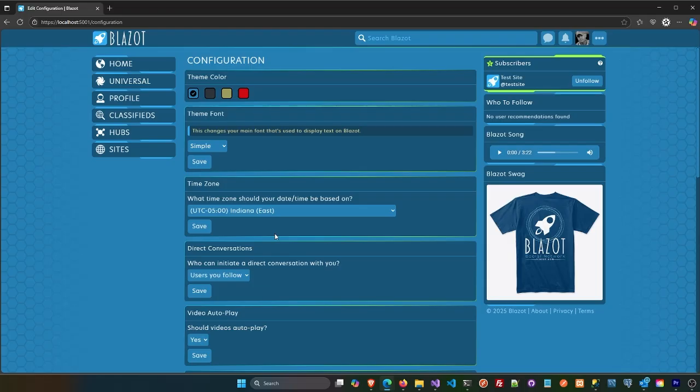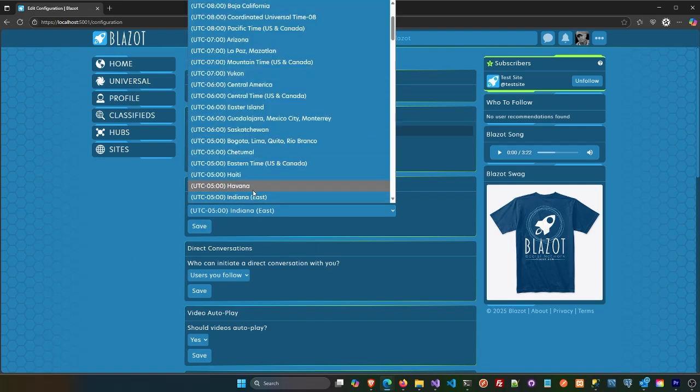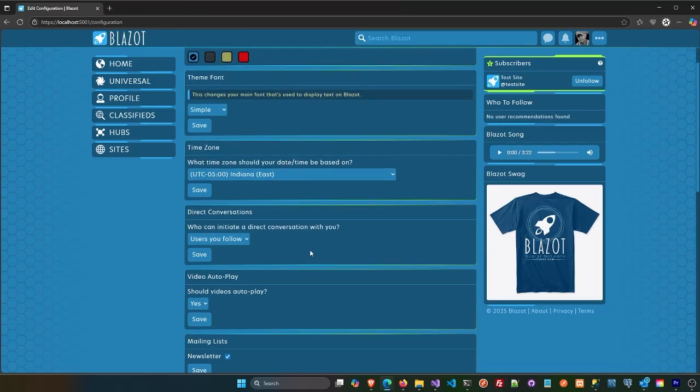If you're using a VPN or something, your browser is not going to have the right time in it, so this will set wrong. So you'll want to make sure and set this to whatever your time zone is so that you see all the dates and times correctly. And all you do is just select whatever yours is and click save.